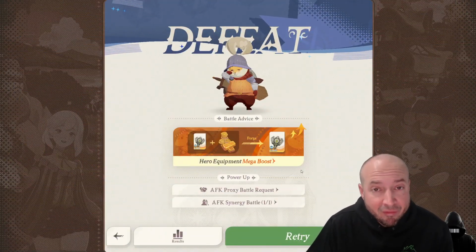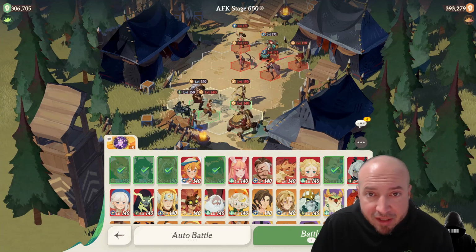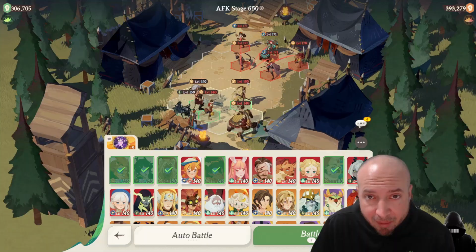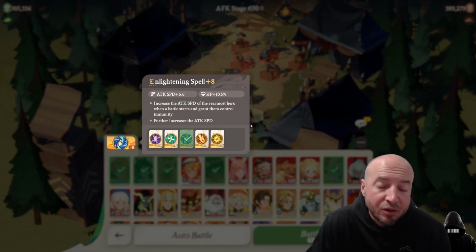So you lose with that formation. What else can you try? Let's say you have 3 big threats and no frontline tank on the enemy. Move Brutus up front and try Enlightening Spell. This increases the attack speed of your rearmost hero.